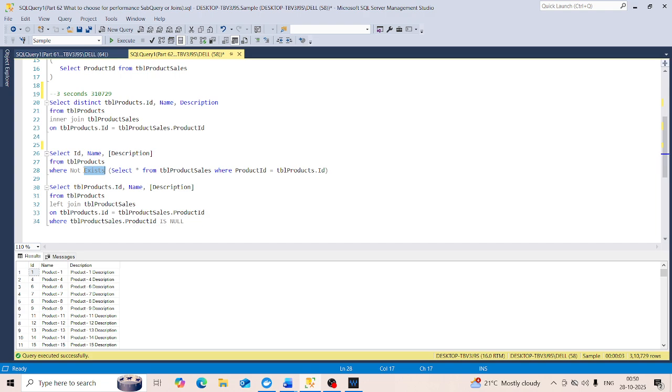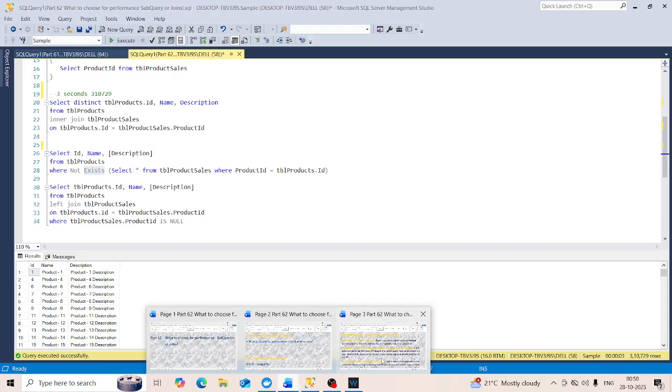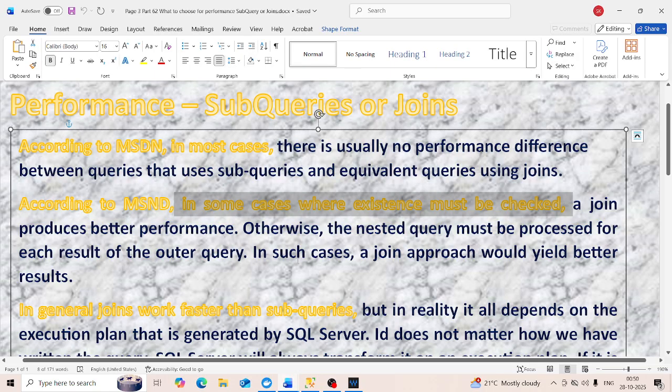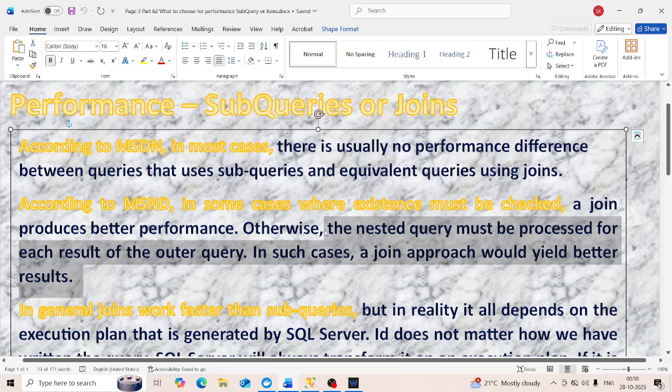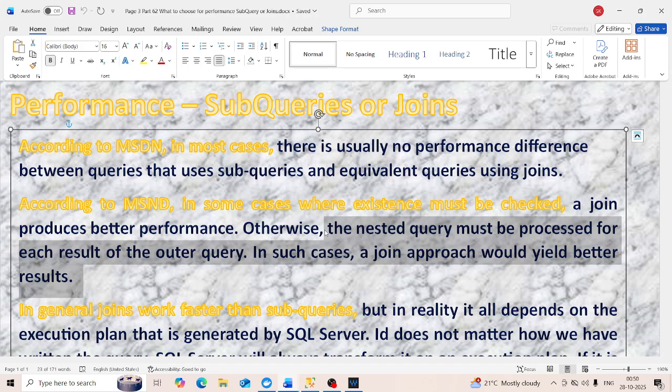And now here the nested query must be processed for each result of the outer query. In this case, a join approach would yield better results. Let's see if that is the case.